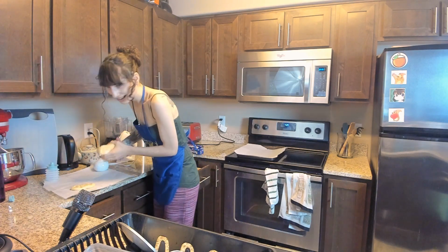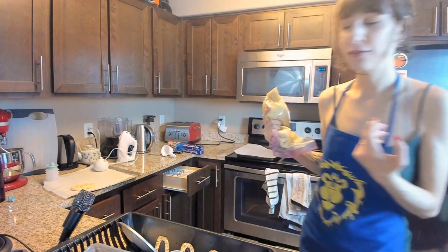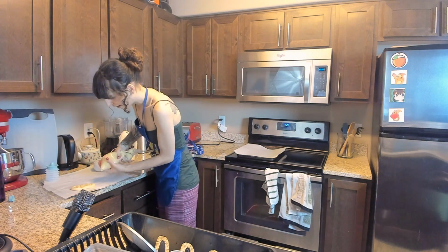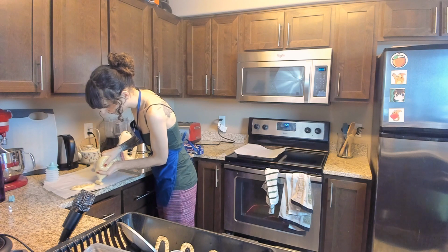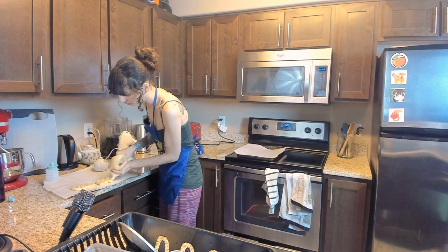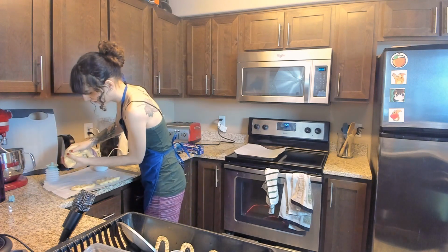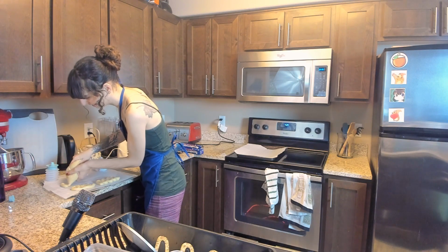Let's try again. How many of these am I supposed to... How many is this supposed to make? She said 2 trays, and she said about 15 to 20 of them, so I would assume that I'm going to want to go for like 8 to 10 per tray. So let's go a little wider this time. You know, this might actually look alright, despite the utter lack of the star twist. I didn't plan this out very well.